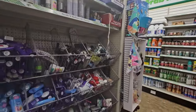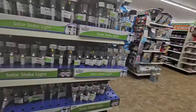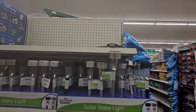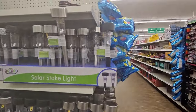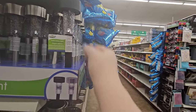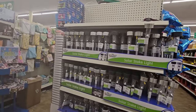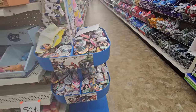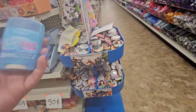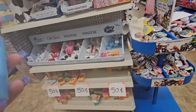All right, and then we got deodorant on the end here. Spray and stick. Here are stake lights in an interesting end cap. They have black ones, silver ones, and those are nice looking. They have just a little solar stake light with a little crystal looking place on it. I'm sure they'll come out with something for Christmas that'll knock our socks off. Hang on. I noticed that they have Secret here. This is Outlast Sweat and Odor in a nice travel size. I had no idea that they had Secret at Dollar Tree like that.